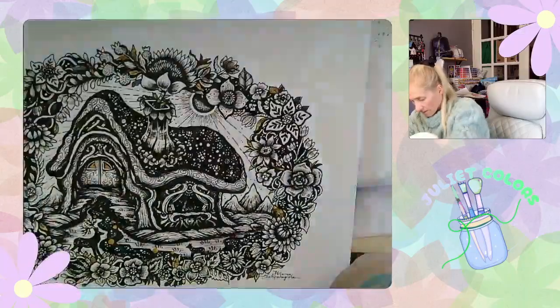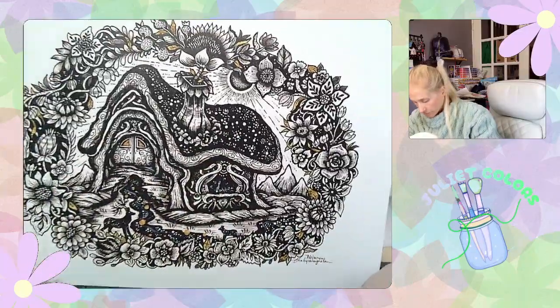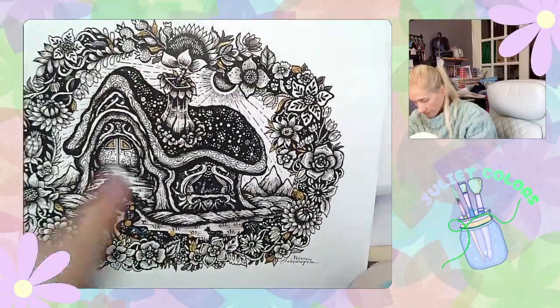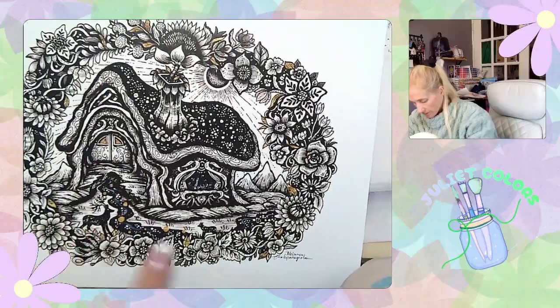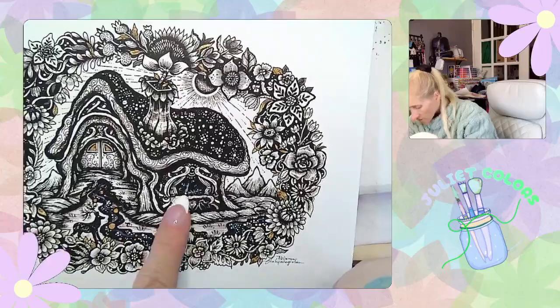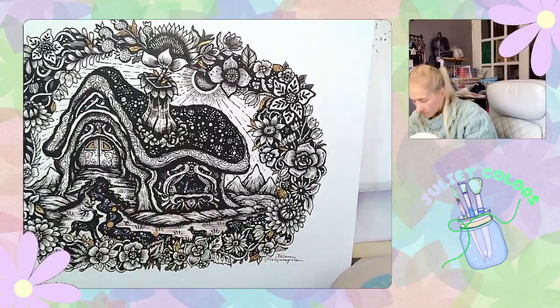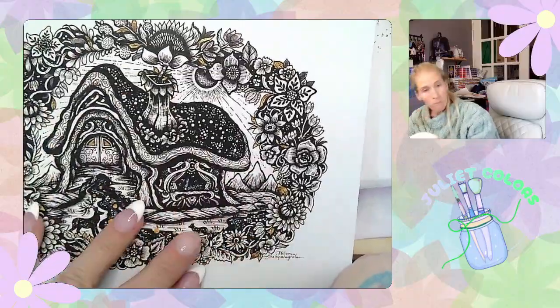And then in June, this is June's, it's like another little fairy house with the water going right up to the door. It's the deer. And then inside is just like darkness. Isn't this so pretty though?